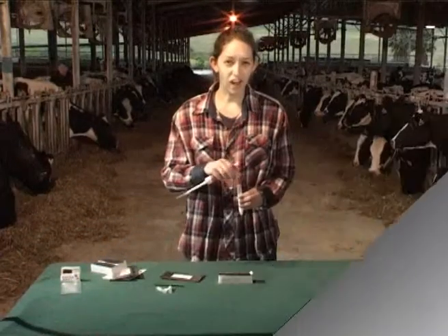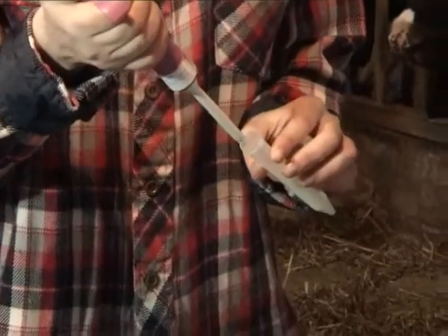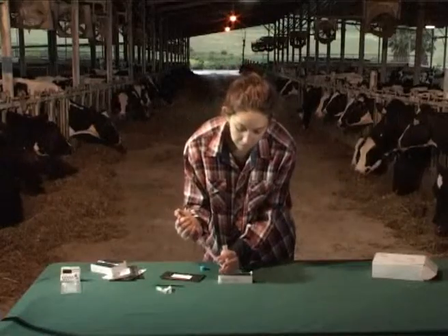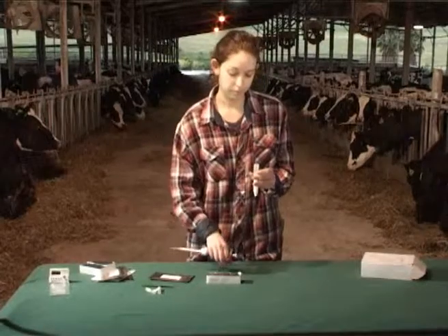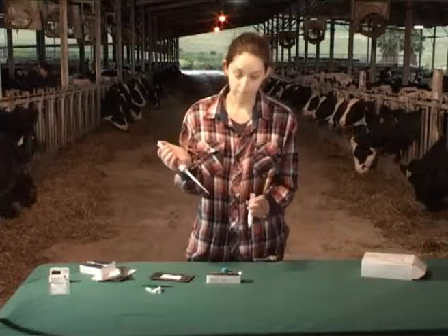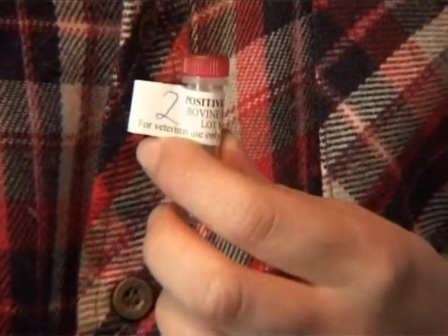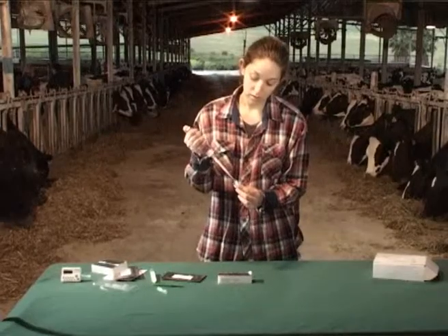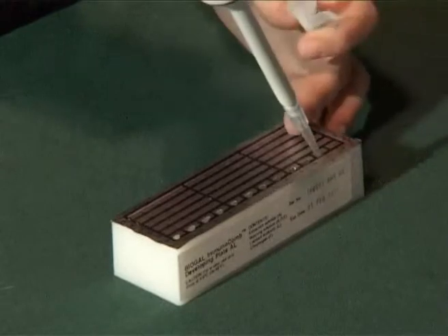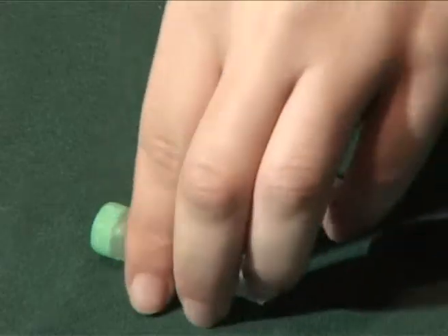We will explain the process step-by-step using a milk sample that has been freshly taken. Using a pipette or capillary, enter 10 samples in each of the wells of line A, pressing the plunger several times to mix the sample with the antigen. For the control serum, open the next two wells — enter 5 microliters of positive control into well A next to the last well, and 5 microliters of negative control into the last well of line A.